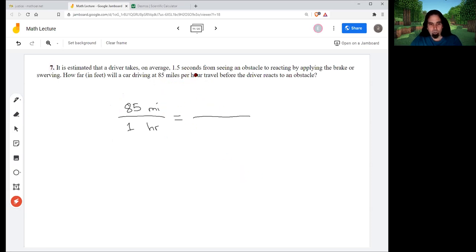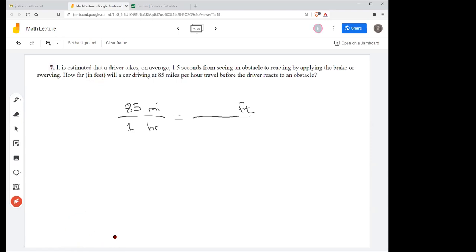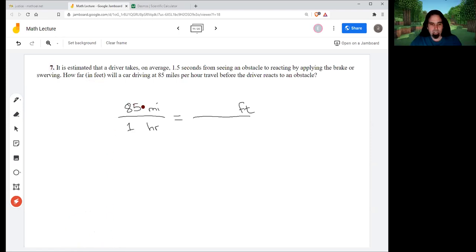Now I'm going to try and make the other thing happen. How far in feet? So this is a problem. We want the miles and the feet to match, and they don't. Do you want me to change 85 miles into feet? Or do you want to get an answer in miles and then as a step at the bottom, change it into feet? Both can work. Can we change it to feet?